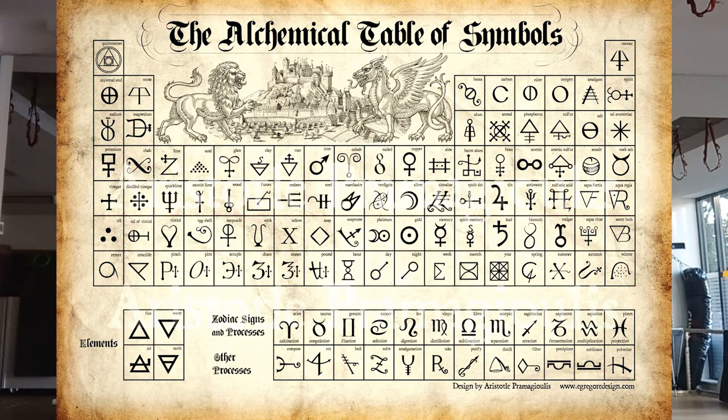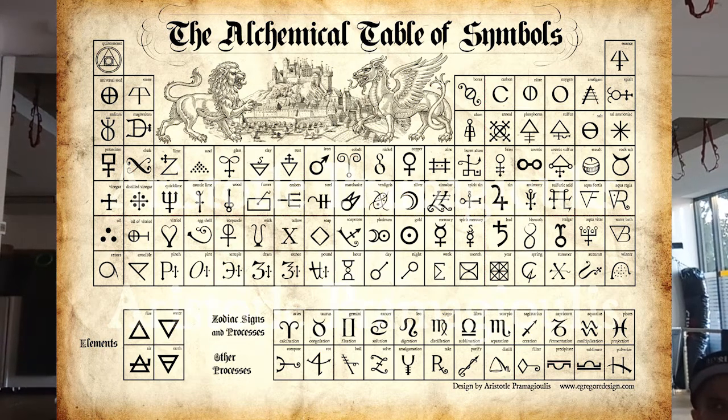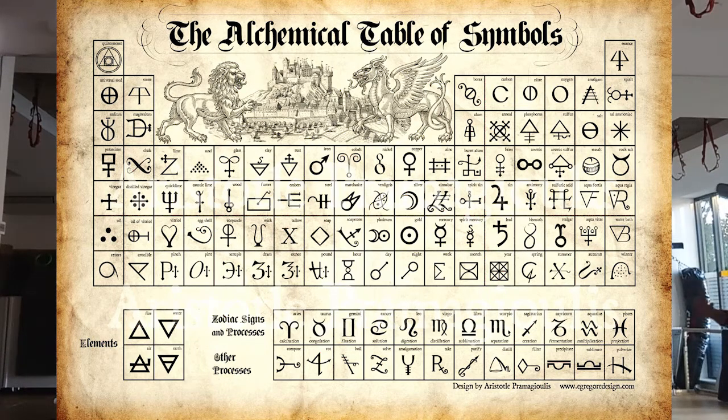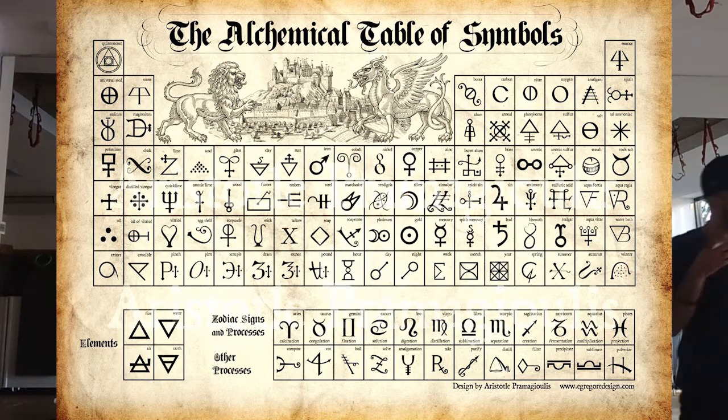Okay. The reason I'm going through these is so that you can get a better understanding of the representations of these symbols, so that when you go out into the world and you look at logos and advertising, you'll see that these have a sort of psychological subconscious effect on your mind, okay? Because we're dealing with people who know how to deal with mind control, and they've been doing this for a very, very long time. And this is why it's so important to recognize and study these symbols, so you know what's going on in your subconscious. Because when you bring it to the fore and you know what it represents, you're then empowered and you're not hypnotized or subconsciously hijacked through these symbols and advertising and so on.